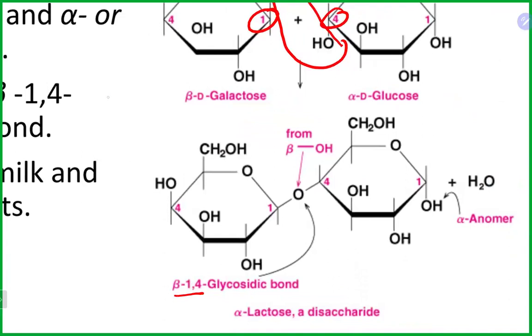A good way to remember that is it kind of looks like it's going upwards, and beta means up, right? So if you see this bond that looks like it's going upwards, that's going to be a beta 1,4 glycosidic bond if it involves those carbons, as opposed to the one we just saw in the previous one, which looks like it's going downward, and that's going to be alpha. So that's a good way to visually remember the alpha and the beta, with the beta going upwards in this particular case.